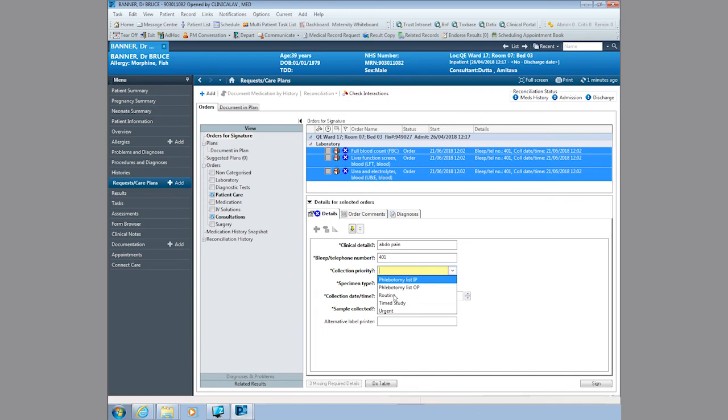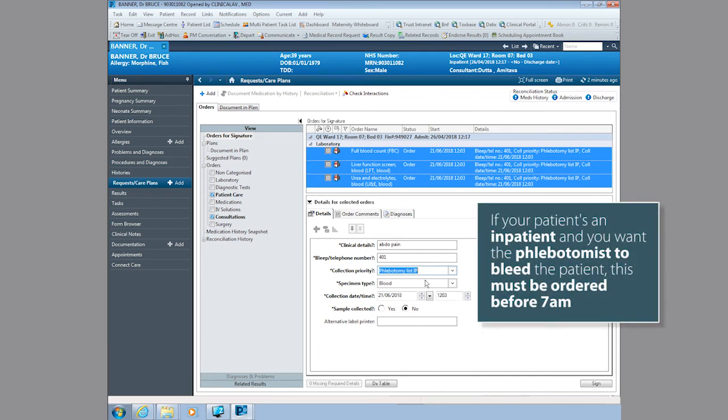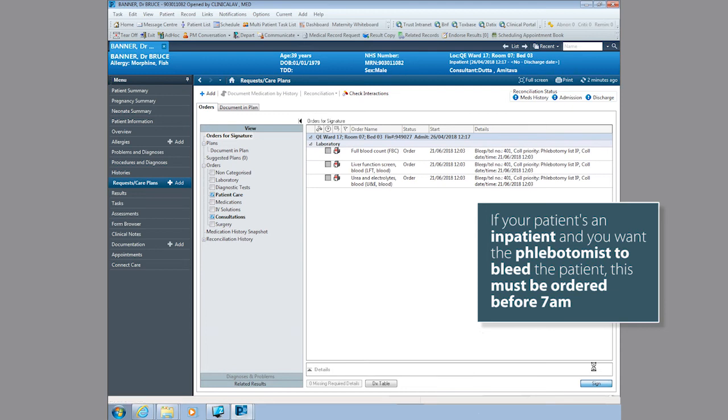Collection priority. Please note, if it's an inpatient, we're going to select the inpatient. For outpatient, when you select outpatients, if working in outpatient, it will automatically be sent round to the outpatient area. It can also be printed. But at this point, for this patient, we're selecting inpatient. If you're placing an order, please make sure it's done before 7 AM, so you can do it today for tomorrow, because at 7 AM their list will automatically print with the labels and they will go round and bleed the patient. After that time, it will not be done until the next day. And click sign.